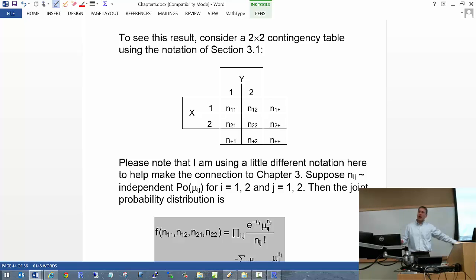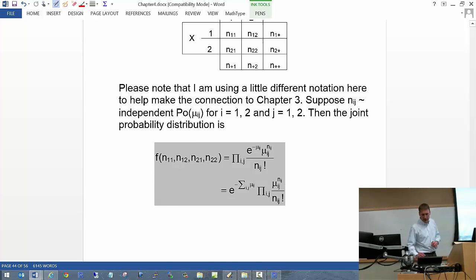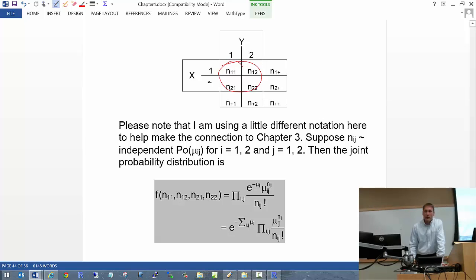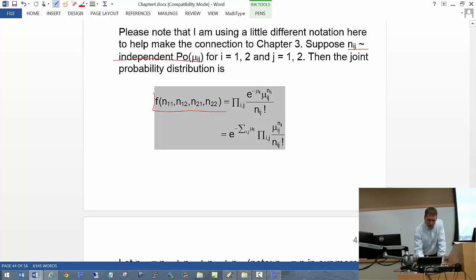But what I'm going to show next you're not responsible for and that is the proof. Okay, it's actually not that difficult. So let's say that my counts in a 2 by 2 contingency table are denoted symbolically exactly the same way as they were in chapter 3 with n's. These n's are random variables, and let's say that each of these n's has an independent Poisson distribution with a mean of mu sub ij. Okay? So if they are independent, that means if I want to find the joint probability distribution, let's call it f, for these 4 random variables, I just simply multiply all the Poissons together.